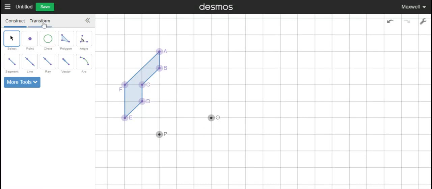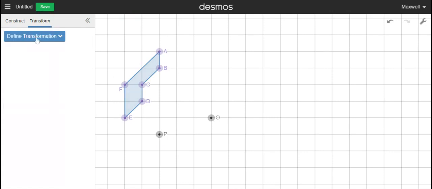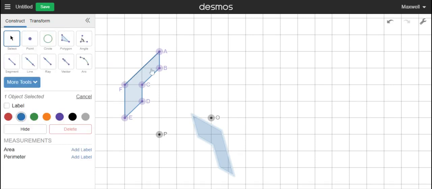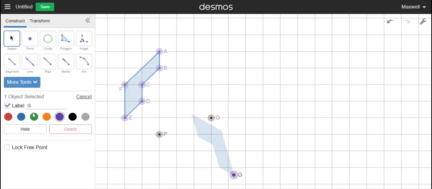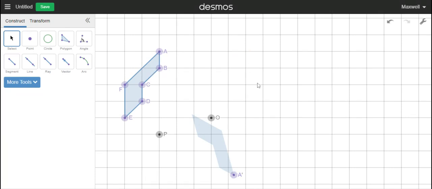The first rotation we're going to do is 120 degrees around point P clockwise. So we are going to define a rotation around point P, and this 120 degrees clockwise would be 240 degrees counterclockwise for this polygon. And we have going all the way around clockwise to here. If we label some points that would match each other, the point on the end here would be point A prime for this shape. And we can compare the rest of the points from there.